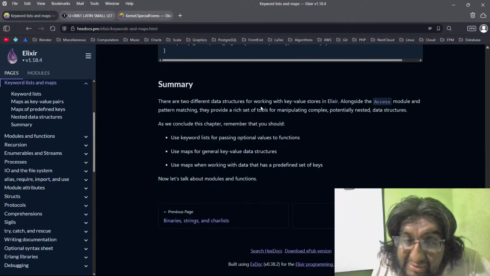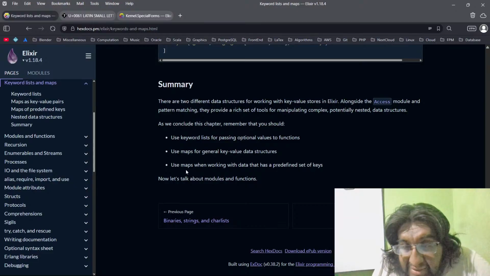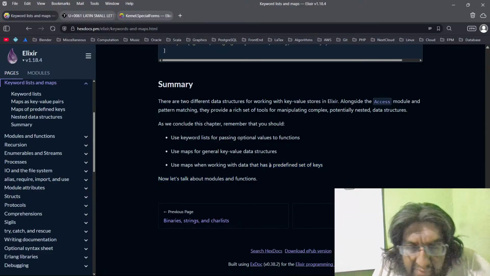There are two different data structures: keyword lists for passing optional values to functions, and maps for general key-value data structures, and you can use this with a predefined set of keys. And that's all.